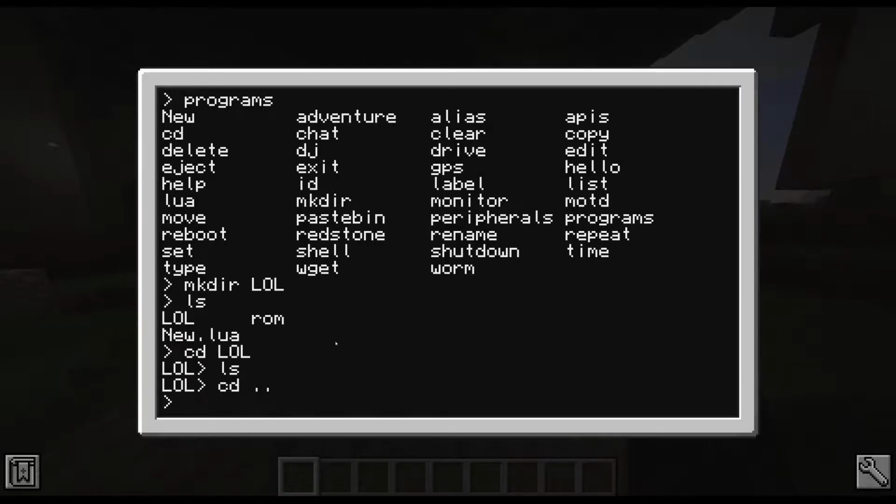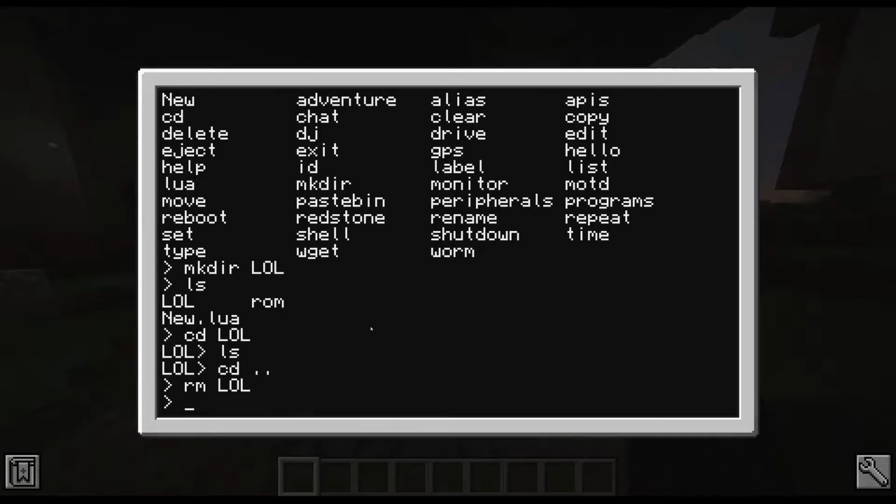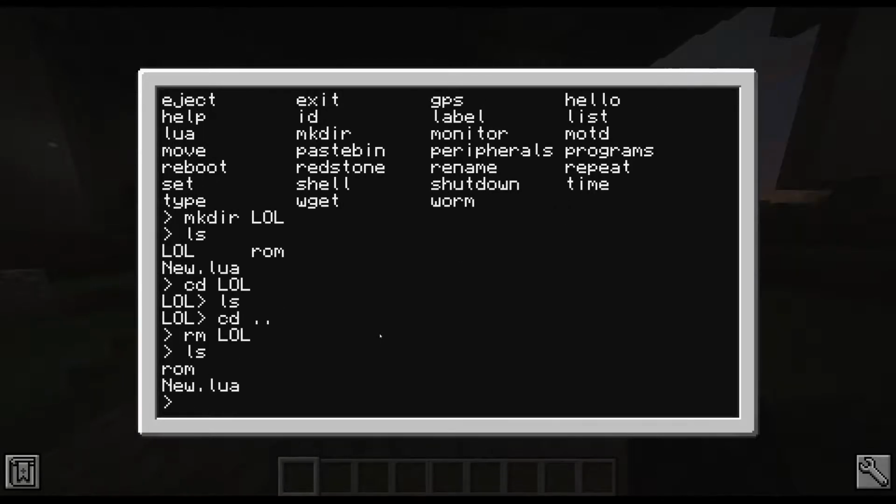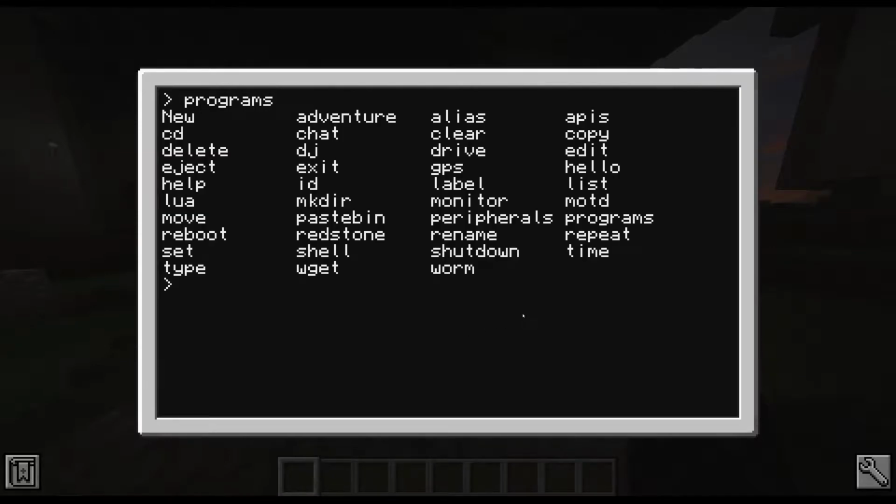Imagine erasing your root directory by accident. That's never happened to me, but I can imagine what could happen. So I'm actually going to remove this directory because it's an offense to my sensibilities. There. We can also clear the screen to remove all evidence of that directory ever existing. Much better.